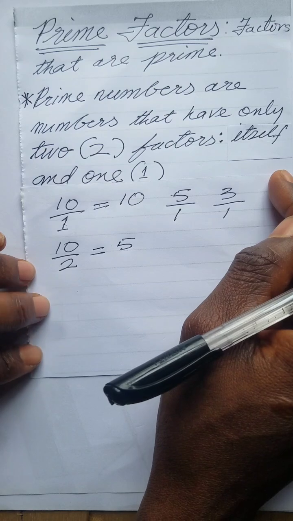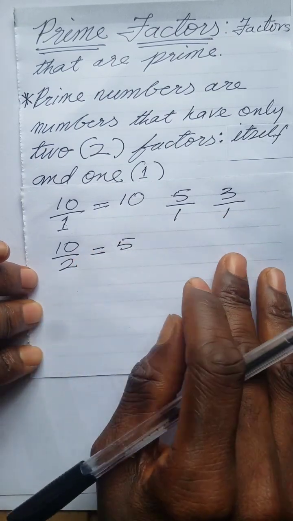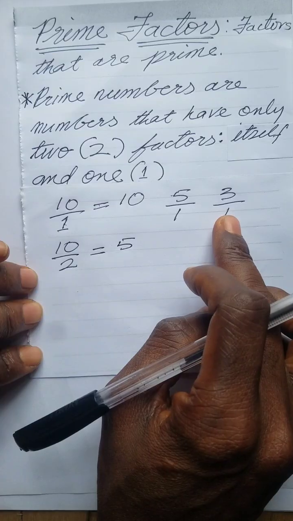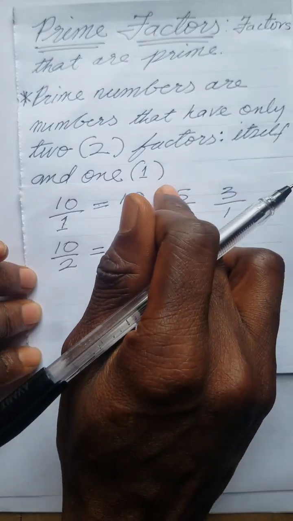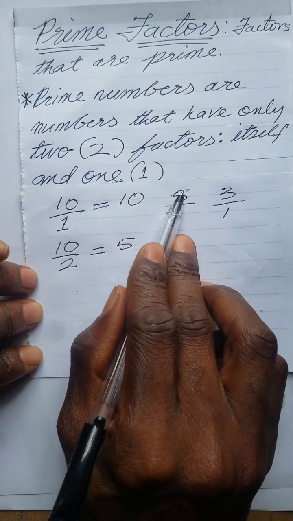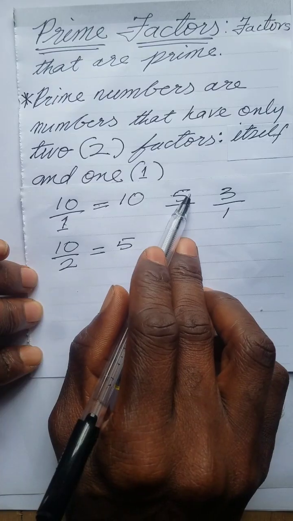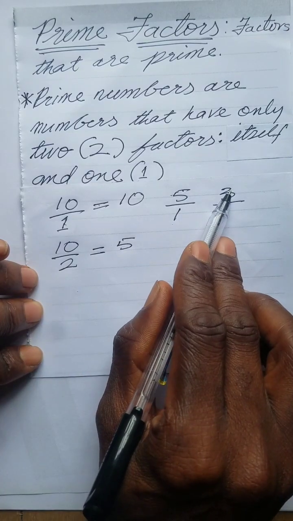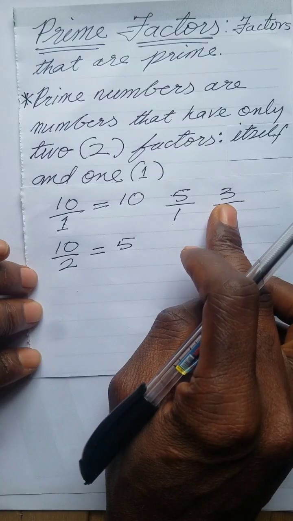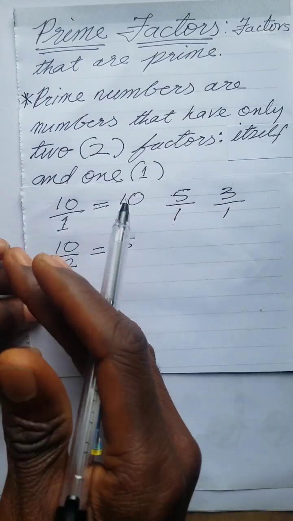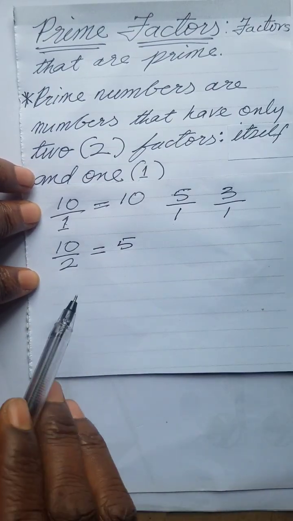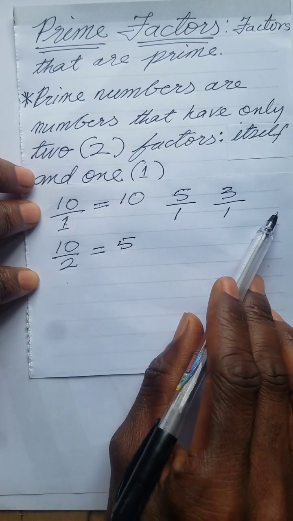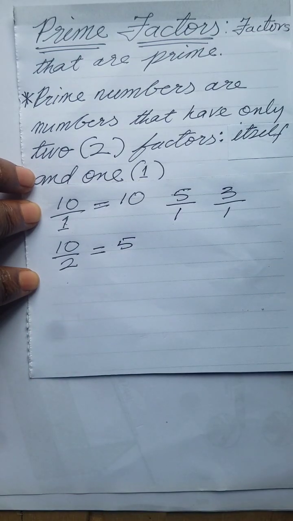So a prime number will have 1. That is certain. Every number has 1 as a divisor. But it also has another number, itself. There is no other number apart from 5 and 1 that can divide 5. There is no other number apart from 3 and 1 that can divide 3. And so on and so forth. So such numbers that when you check the factors that they have, it's only themselves and 1, which is a universal divisor. There is no other number that can divide it. That's the number we call prime numbers.